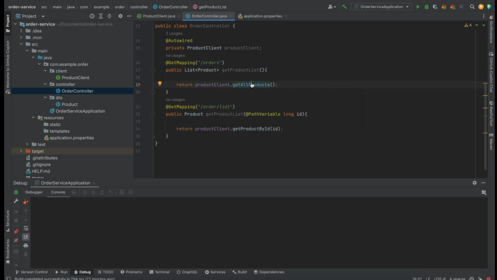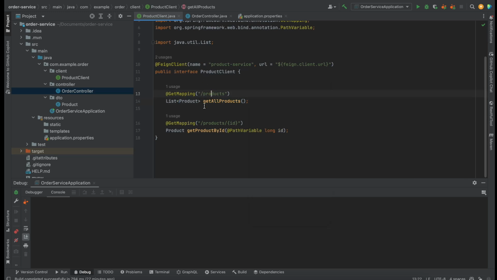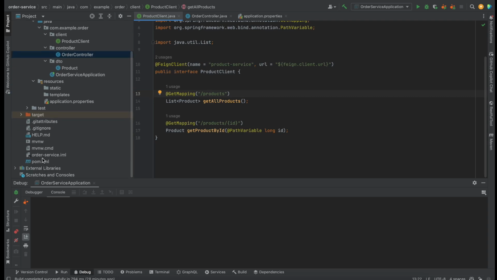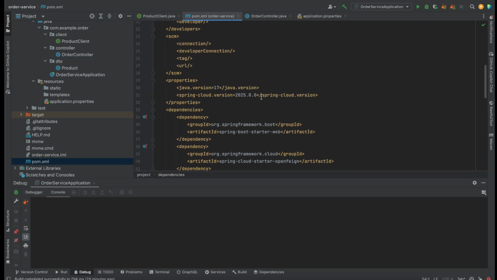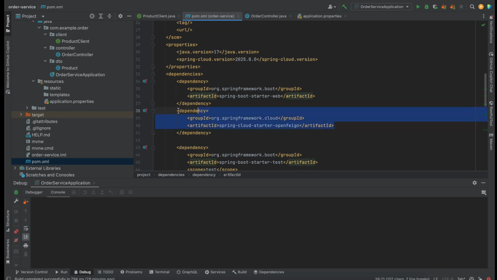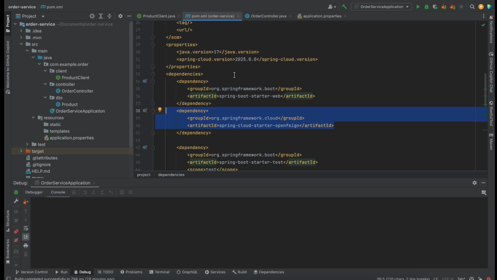If you go inside this, what you will find is it is coming to here. So at runtime, this implementation is getting generated by Spring. So how the get mapping, the HTTP GET will be there, and what will be the returning, like we have to map the response as a product DTO. This URL needs to be called. So all these things are designed by Spring. Same for this one. And to set up this, we have to add one dependency. This is the dependency we have to add, OpenFeign. So that's how this order service is set up.